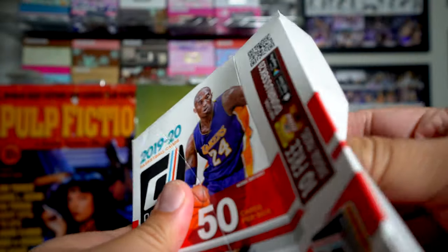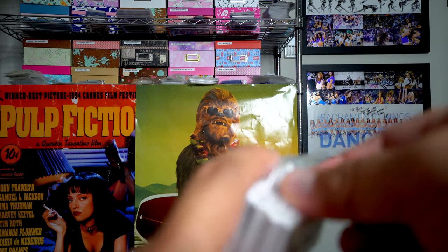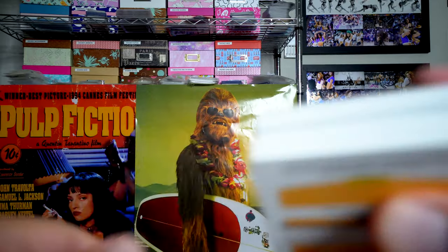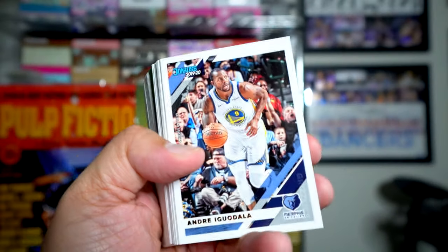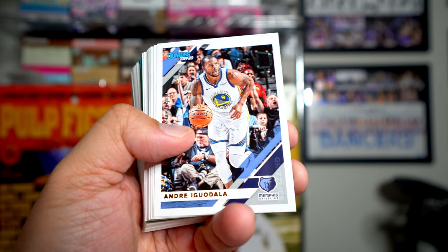Let's see what comes in the next one. I've noticed with a lot of the retail products I haven't gotten many good rookies. I don't know if they're just hard to get or if Panini is holding them back, because they seem harder to get at retail. That's what I found with Prizm — my Target had a ton of Prizm, I bought a ton of it, and the rookie content just seems to be non-existent. Anyway, let's see what this second hanger box holds.